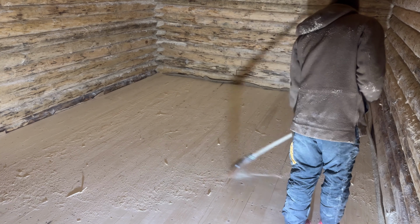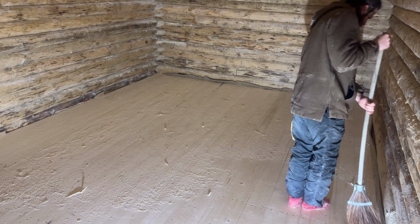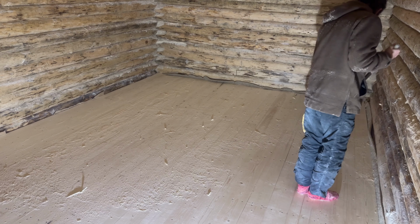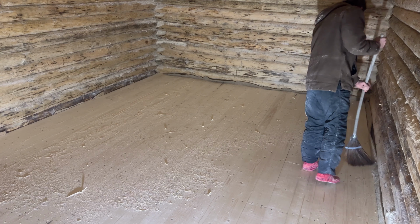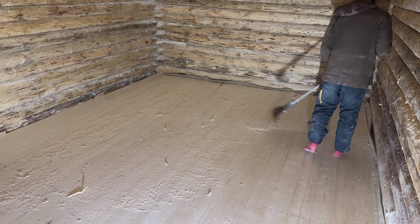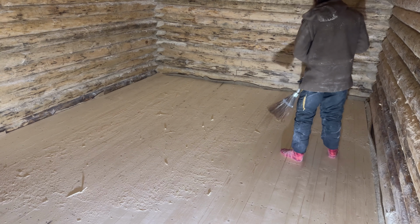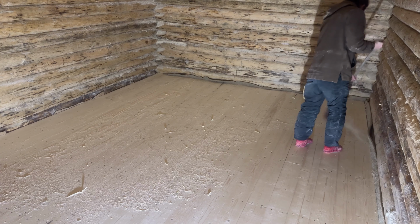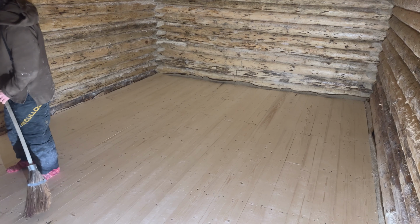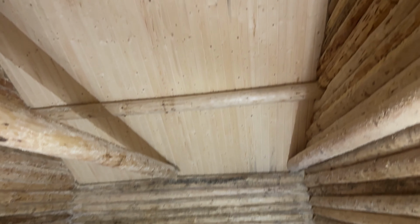Because the temperatures are below zero and the humidity is above 80% because there is still snow inside of the cabin, I cannot apply the wax. So I have to install the stove first. This means that I have to cover the floor first to make sure that the floor doesn't get damaged. In the next episode I will install my stove. Here you can see where the second floor will come.